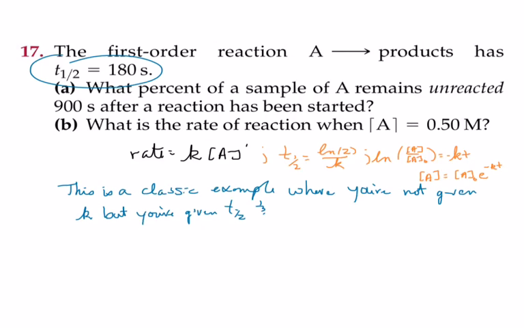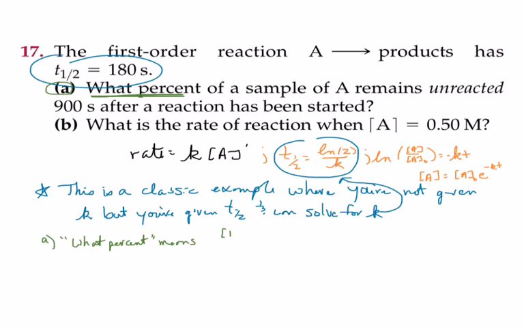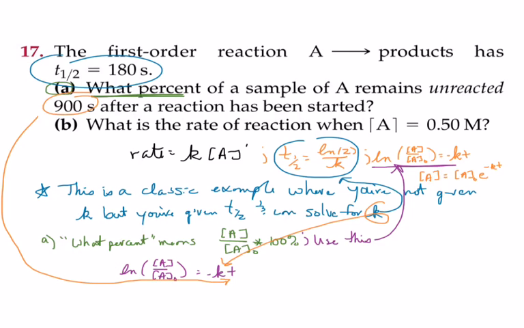In this case, we don't have K, but we have the half-life, and we know it's first order. So this is exactly what I was talking about. You can get to K knowing T sub 1/2. That's my hint, because you're going to need to do that to apply this, because you need K. And then don't forget that what you're trying to get to is percent, so it's the relative amount that you have left versus what you started with. I would use that one, and leave it as a ratio.